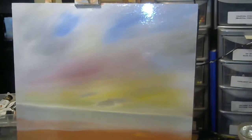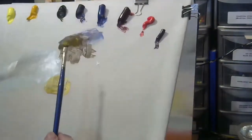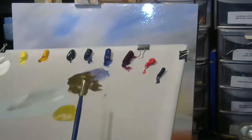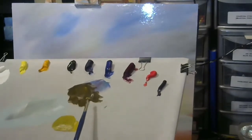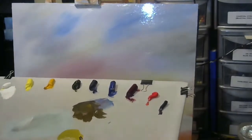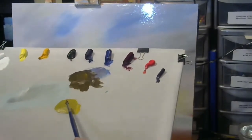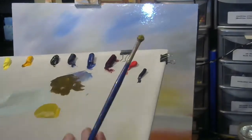Now I will lift up my heavy palette and show you. The one I did first was that one, which is very dark. And the one I did much more quickly, starting off with the light yellow, is that one. And that is far more the colour I was looking for when I did that.